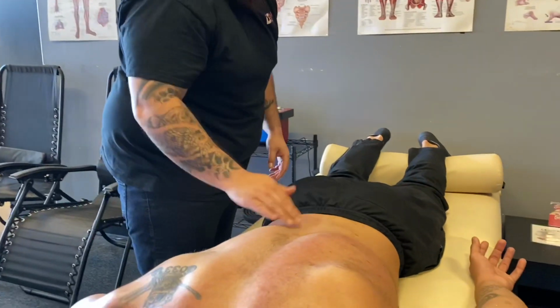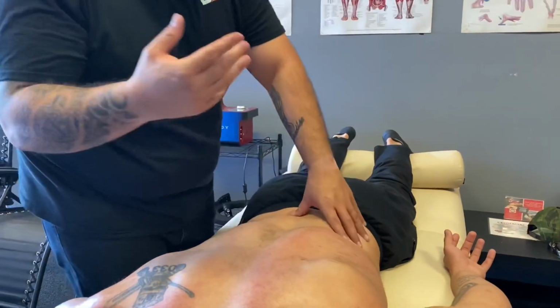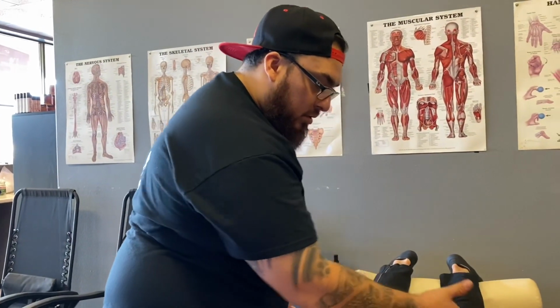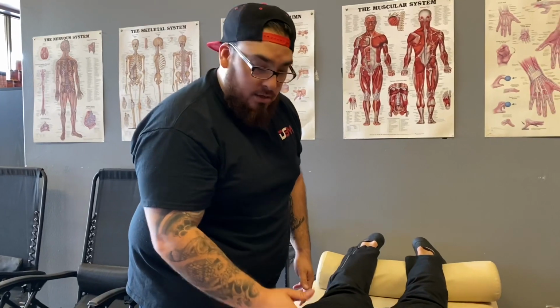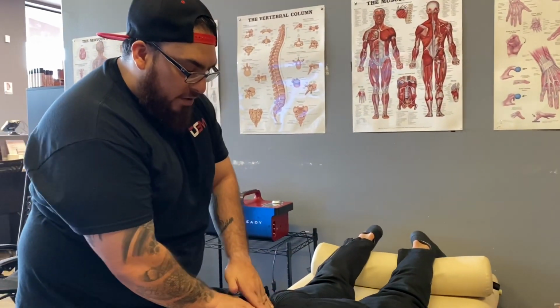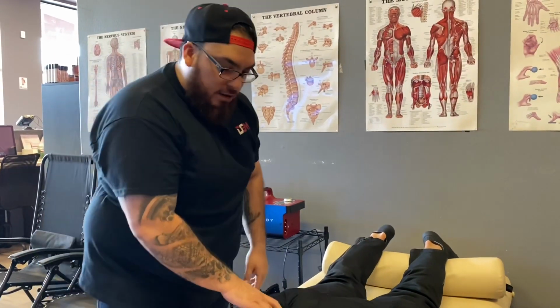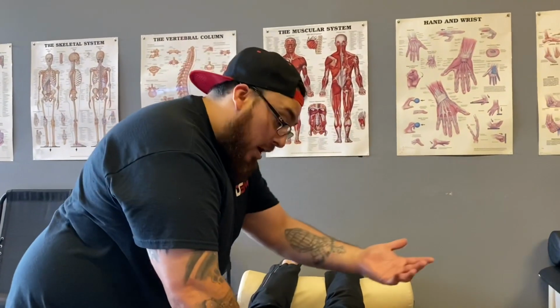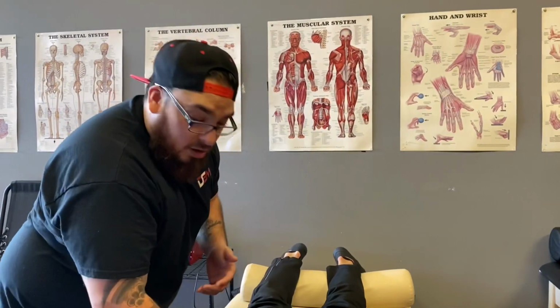So that feels better. But you have what's called a cross kinetic chain, which means this glute dictates what this back does, and vice versa. So you have this little glute minor right in here. If that glute minor decides not to work, it sends all the work to its QL. And that's why you guys have lower back pain. Then sciatic becomes an issue. Then knee problems, then hip pains. It's all a vicious cycle.